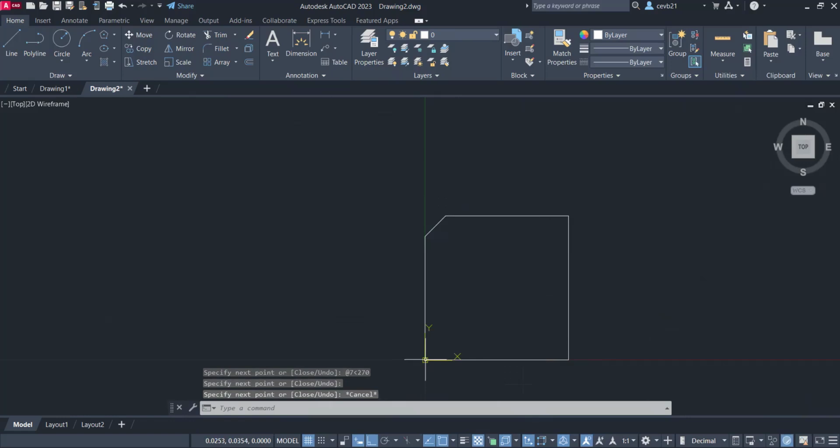Okay, and the other usage of the line command would be anywhere in the workspace, as long as there's no reference point needed. You can create the line command anywhere in your workspace.